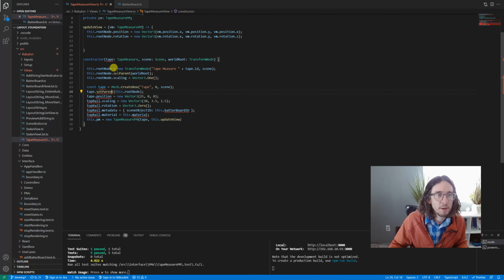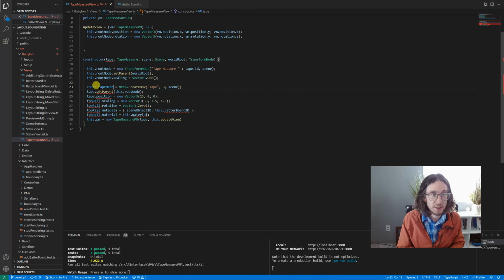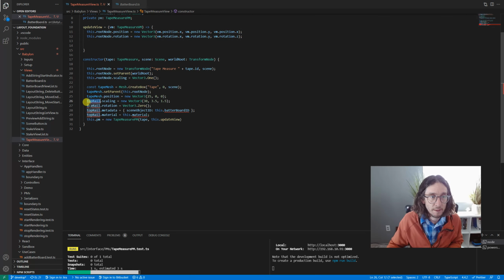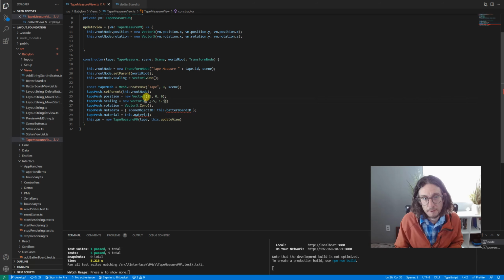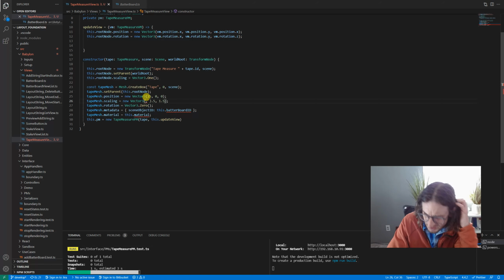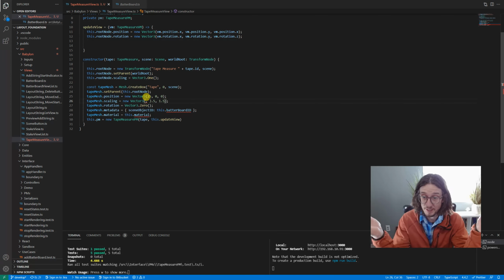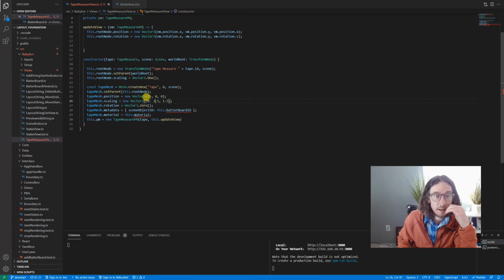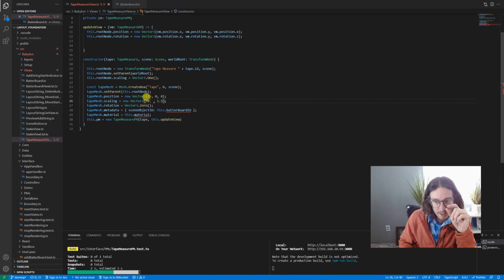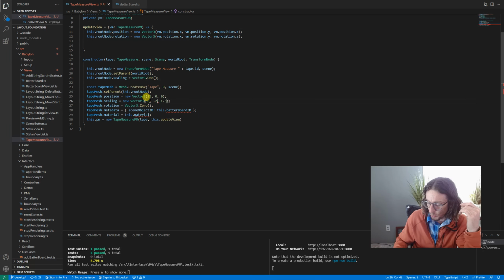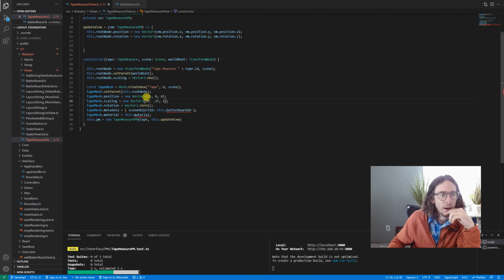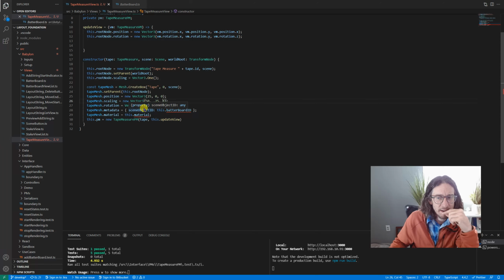What's wrong? I can't do that. Tape mesh like this. Okay, we're going to do it like that. We're going to rotate it to 0. We're going to set the scale to, okay, these are in inches. So X is the length of that tape. So let's do 50 inches there. Y is the thickness. So let's do something thin. And so let's just make it like, I don't know, 1/4 of an inch for now. Again, these are just to get something going. And then 1 inch wide. Kind of a fat tape. Let's do 3/4. No, 1 inch wide. All right, rotation is 0. Metadata. Do we want metadata?